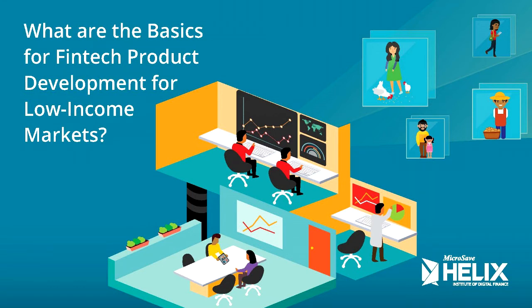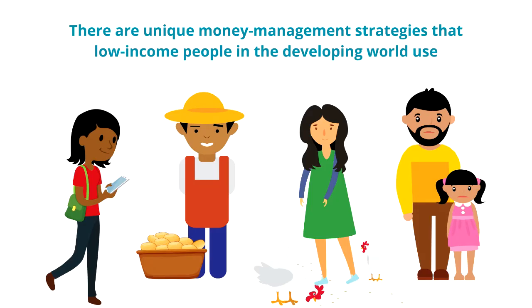Finclusion to Fintech is designed to help fintech innovators understand the unique money management strategies that low-income people in the developing world use. The tool helps innovators design suitable financial products that the underserved would want to use on a regular basis. Around the world, people with low incomes experience more volatility when it comes to their incomes and expenses.